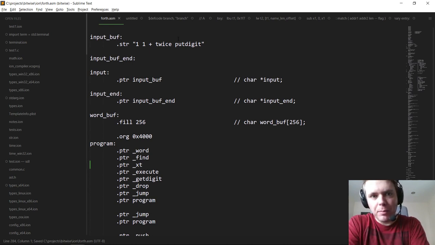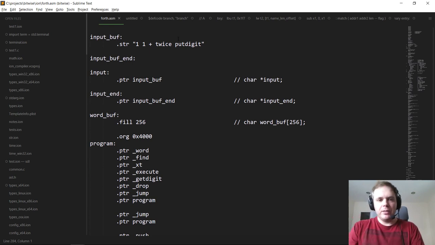And then the other thing we need to do, aside from just expanding the language, in terms of bootstrapping, is that right now everything is being executed immediately, but when you're compiling a word, when you're defining a new word, rather than executing the execution token, the XT, you want to append it to the current definition so that rather than executing it immediately, you're appending it to a definition for future execution. So that's the compilation step.